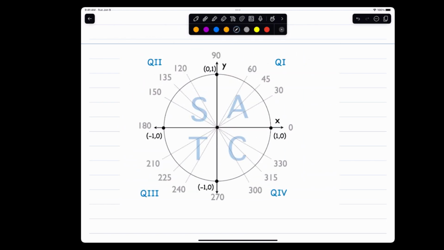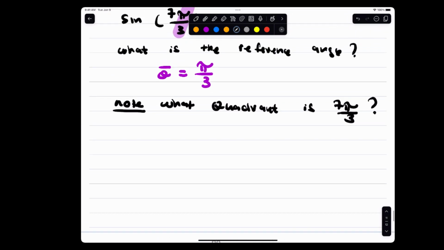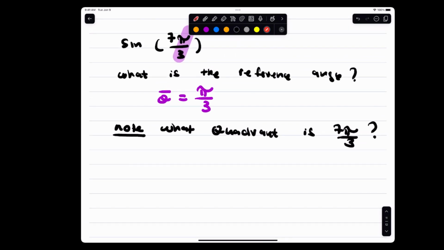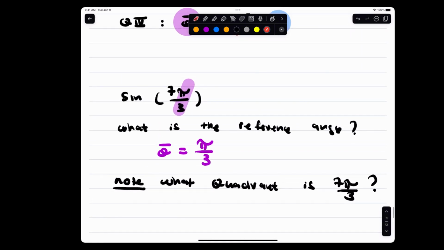So what angle do you think that is? There's a couple of ways we could do that. Yes. Isn't that 60 degrees, ladies and gentlemen? Is that right? Do you guys happen to know what's 7 times 60? Didn't you just convert this? That's 420.